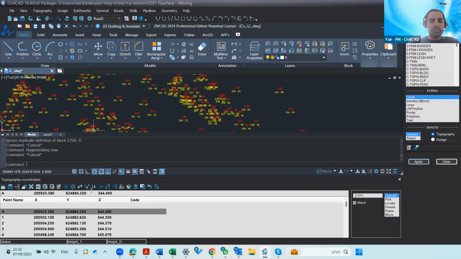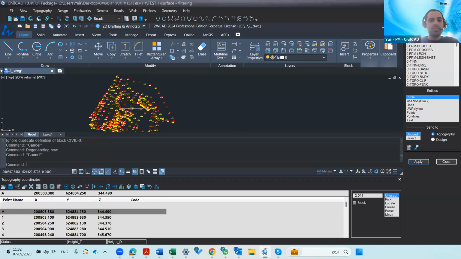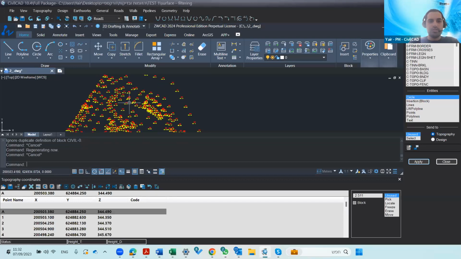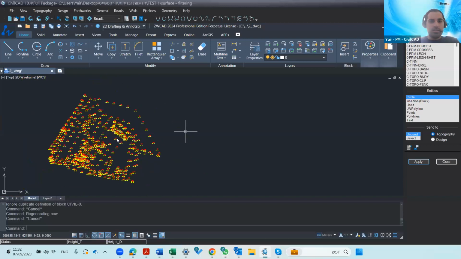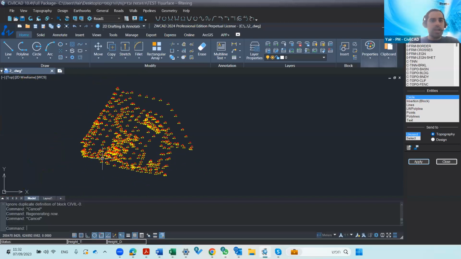There are many, many tools that I can use on this topography coordinate window. Okay, so this is for this surface, not surface yet, but now here I have only the coordinates. I want to create the surface, so I will close it here.